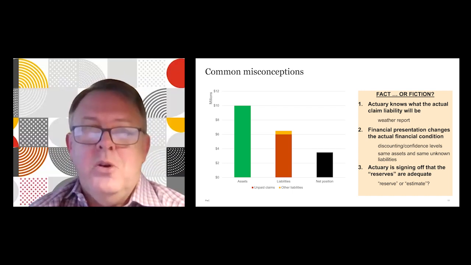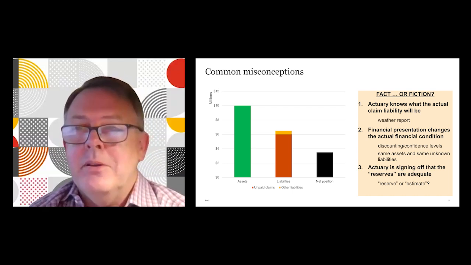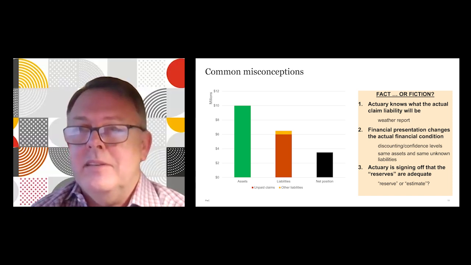On that topic of the unpaid claim liability, let's talk about some of the misconceptions here. Fact or fiction: a lot of people think the actuary actually knows what the actual claim liability will be. We don't know. We are giving you an estimate, and that's why it's called an estimate, because we don't know.